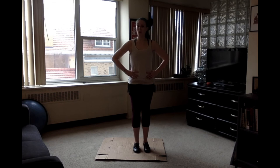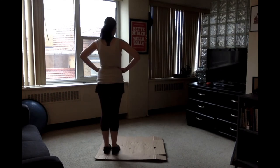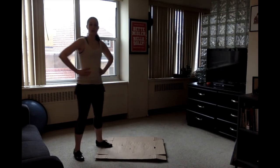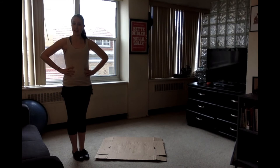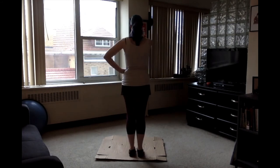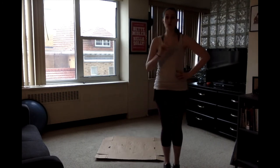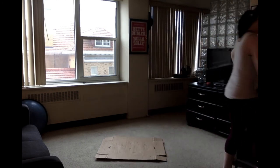We're going to try it with music. I'm going to practice it facing you, and then again I'm going to practice it facing away from you so that you can see it from two different angles. Just like if you were watching Miss Alicia in the mirror, but also looking at her back. So you get two different ways to look at it.